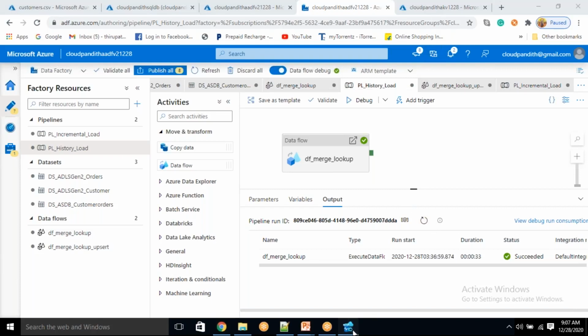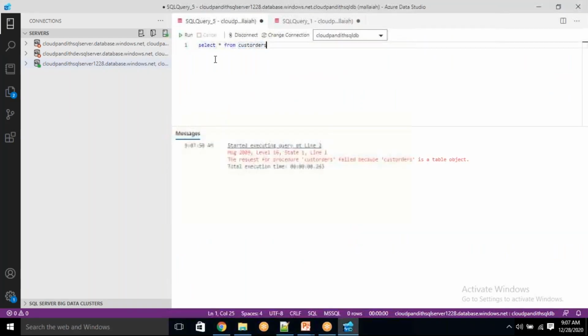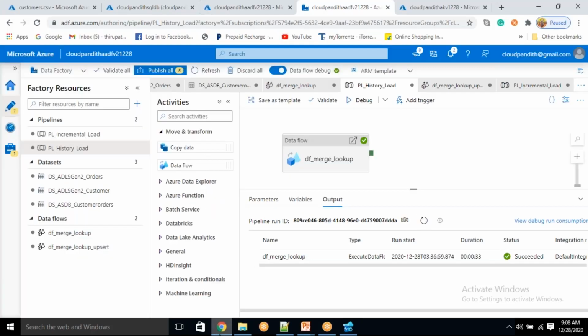See, the job is executed. Come here, just execute, run it now. Yeah, you see again data came, but this time I'm getting the custom order ID. I'm not getting the order ID from this table. So now you just update the data and try to run your incremental load.